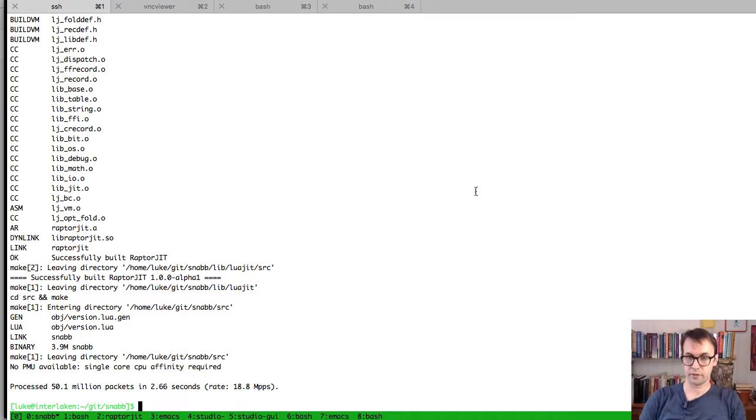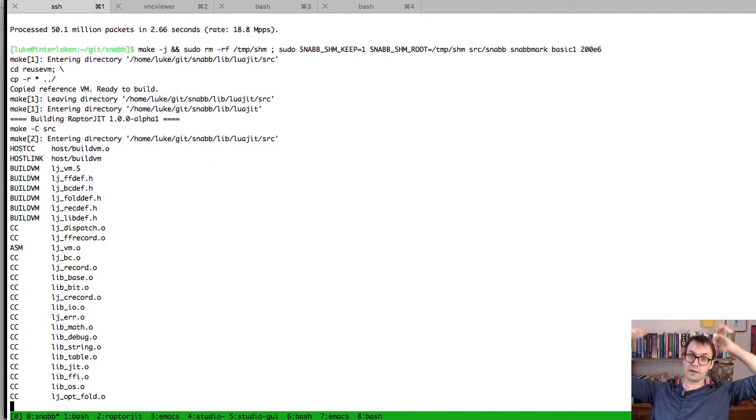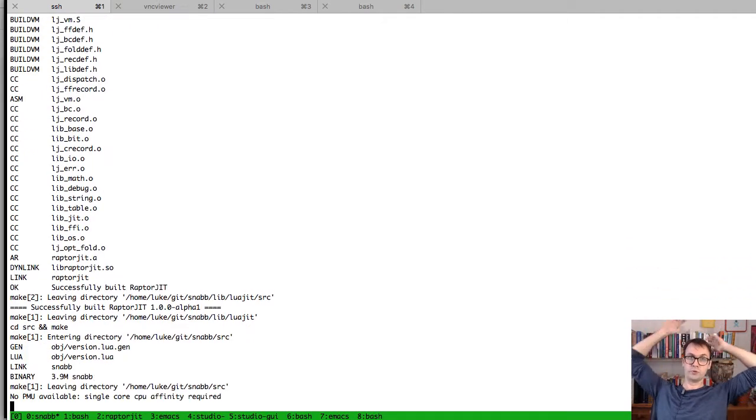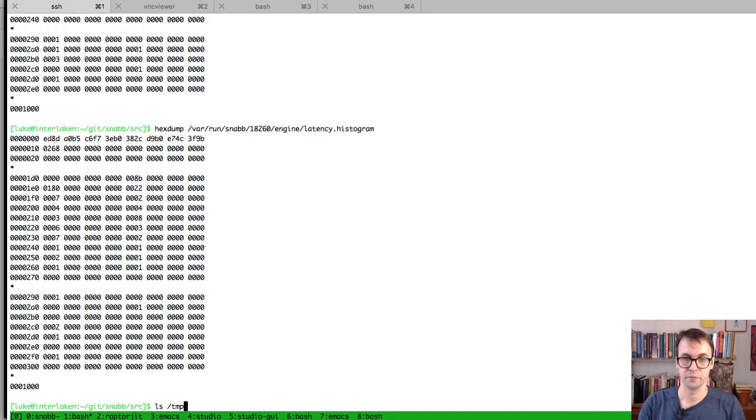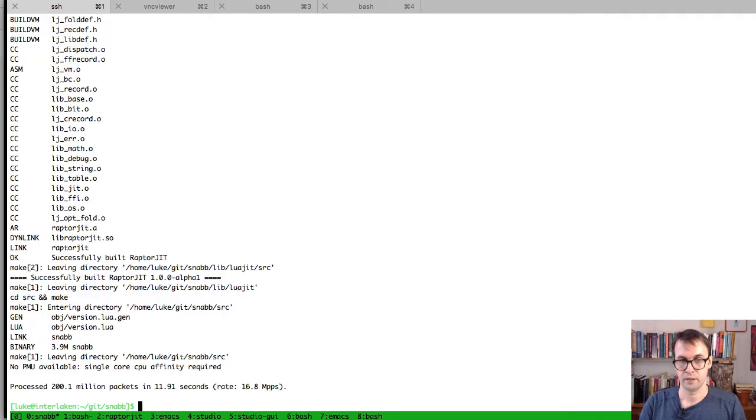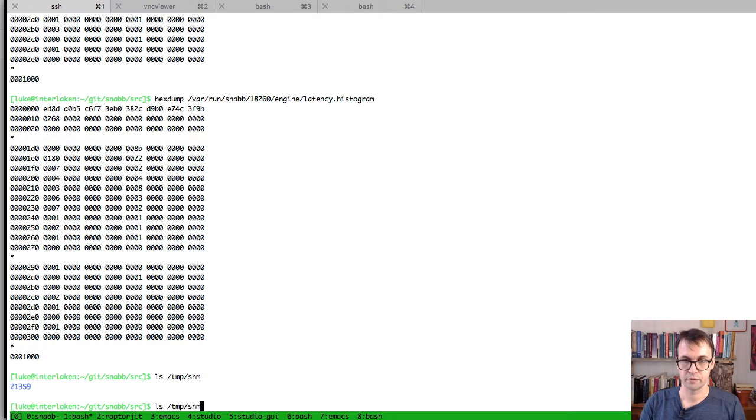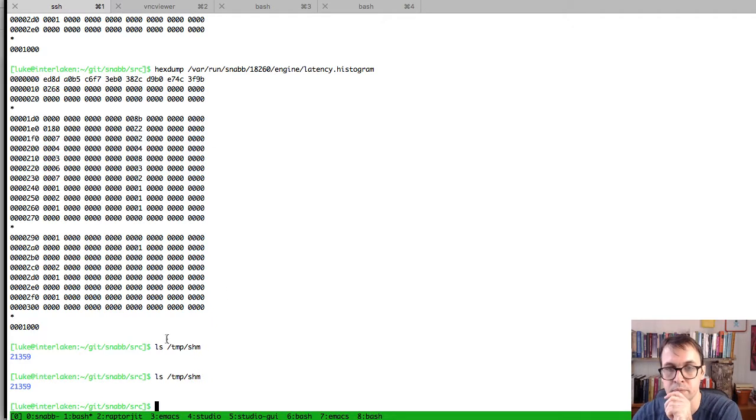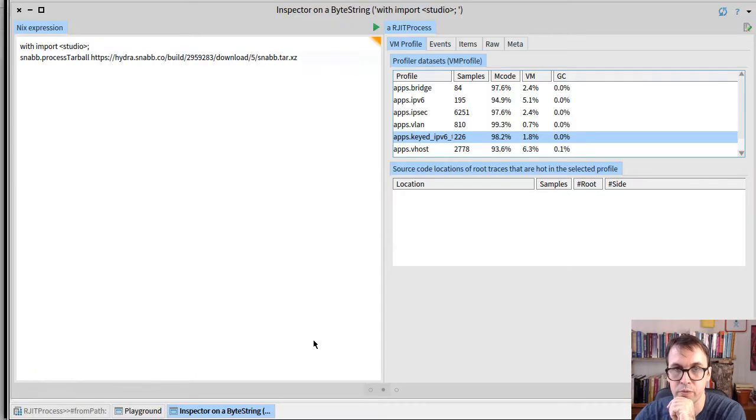The default behavior with Snabb is that when the process terminates, you remove the shared memory files. So if you want to keep them for diagnostic purposes, then you need to set a couple of flags, which is what I've done here. So it's going to write into /tmp/shm shared memory. We'll let that terminate gracefully, which it has done, and now we should have some data there.